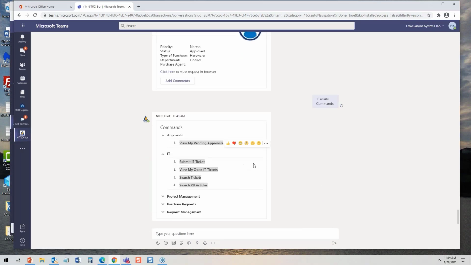Now, I want to point something out here. This scenario is, of course, something we created for the demo. We have a submit ticket, and we have a search KB articles. What we were doing in our previous staff self-service bot, which is the 1.0 version, we were just giving people the ability to search KB articles directly. In other words, you couldn't create a ticket until you had described your problem and been given the option to look at some KB articles. Then you were given the option to submit a ticket.